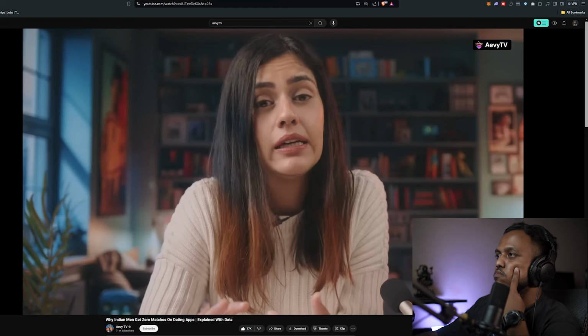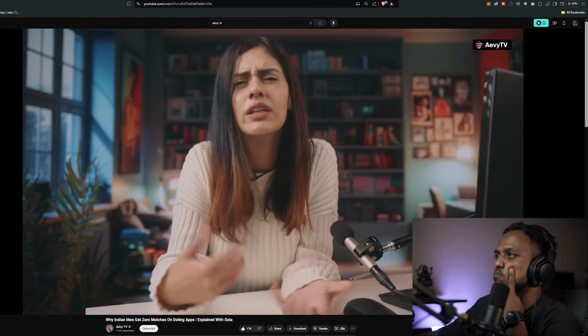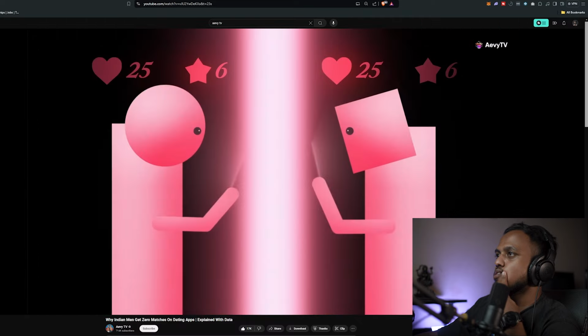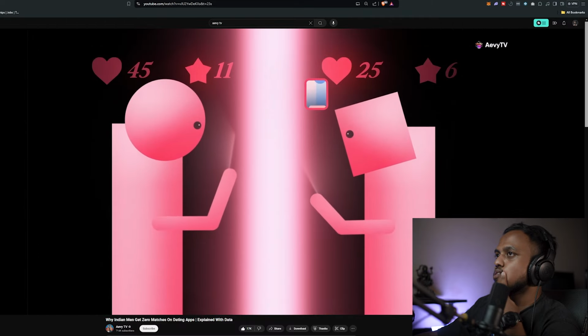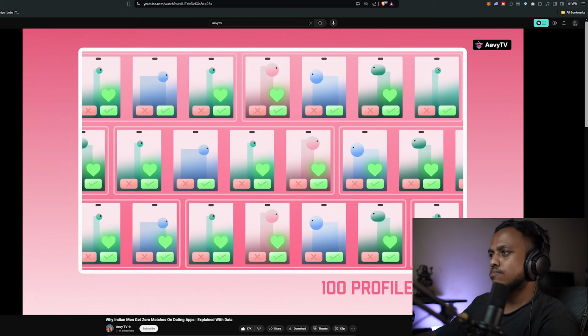But real apps aren't this balanced. There are more men than women on apps like Tinder and Bumble. So what they did was they assumed a ratio of 2:1 and added this to the simulation. Now in this scenario, women received twice as many likes and men got fewer likes and became more desperate, liking more and more profiles to increase their chances.